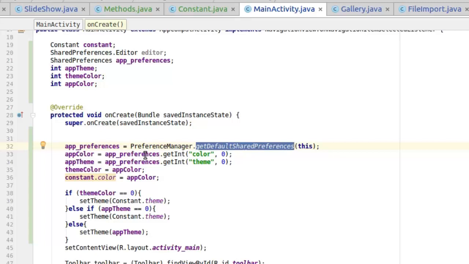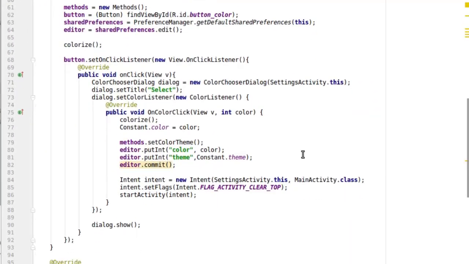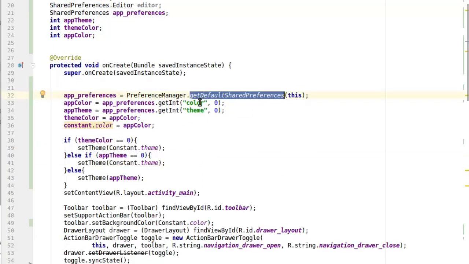And now the first integer value we need to get is the color, because right there in the settings, back to the settings, we were able to put in the color, our key, and its value. This is key value. If you are dealing with shared preferences, it's just the state of saving the key value pairs of probably string values, integers, double, float. So this is a key, and this is the value of the key. Right there in the main activity, we are getting the integer now, which has the key of color, and this value can be a default value.